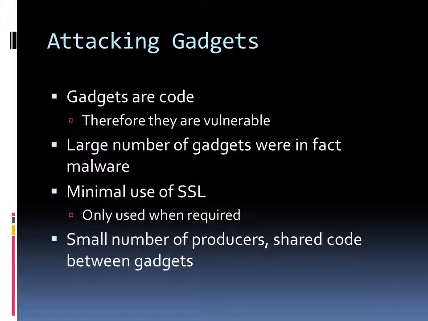Another vulnerability comes with a small number of producers creating these gadgets. This means that a large amount of these gadgets share similar code, and when you find a vulnerability in one of the gadgets, it's very likely that that same vulnerability can be found in other gadgets that were created by the same developers.